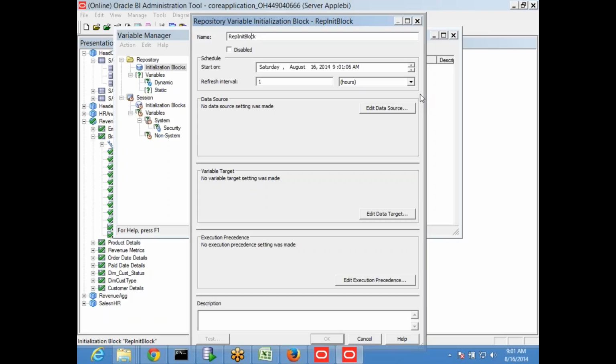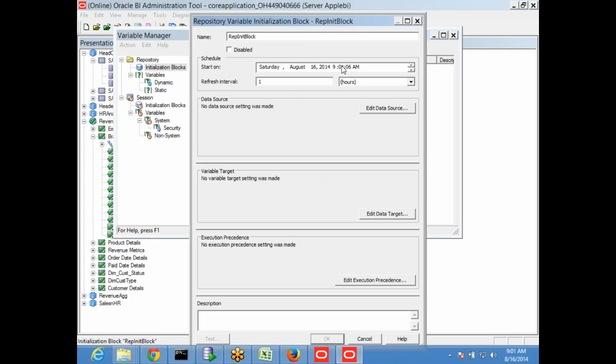That information is asked here, so that's why it is asking start on. We have not created the variable so far, but it is asking how frequently you want to change your variable value and when you want to start it.